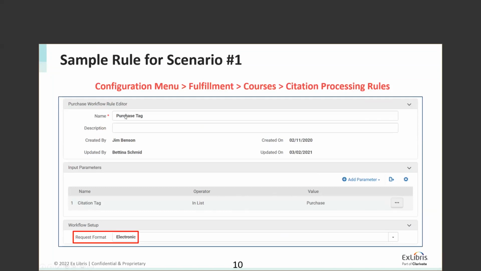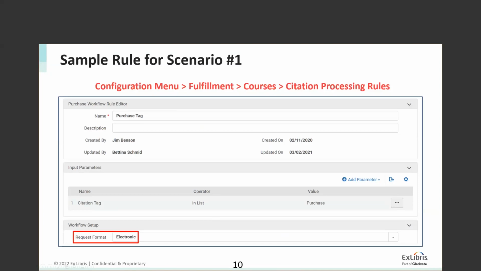I'll point out that I think it's also a good idea to set a good name here for your rules, because if you recall, when you look at the purchase request itself, there was that section at the bottom that says created automatically by rule. This can be a good way to share a little bit of additional information with your acquisitions folks, so we know maybe the context around why this specific purchase request was created. So that's just something to point out here.